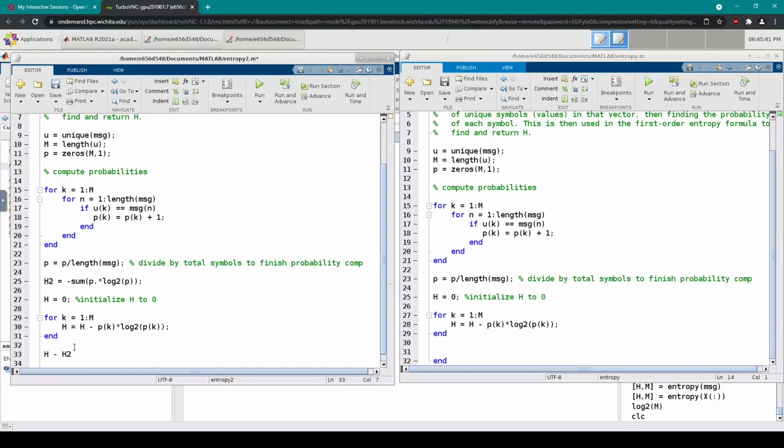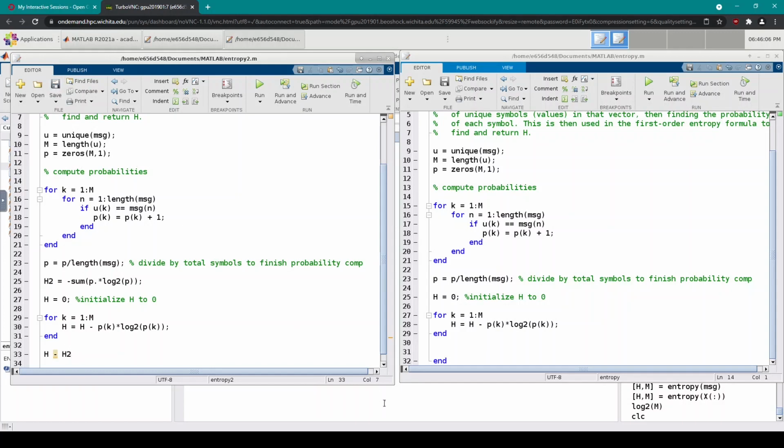This h minus h2 should be the 0 vector. I'll just put this in norm so that instead of getting 80 different numbers, we'll only get one number anyway. If I were comparing probabilities, I'd have to do the norm, but since this is already a scalar, I don't have to worry about that.